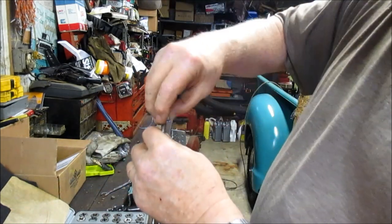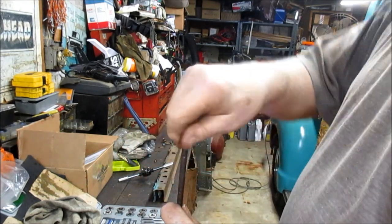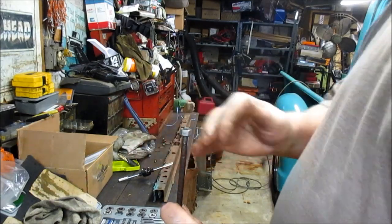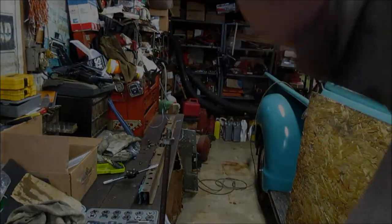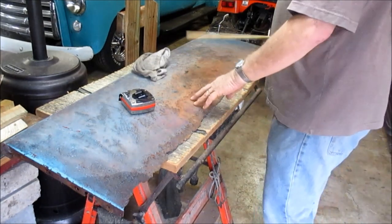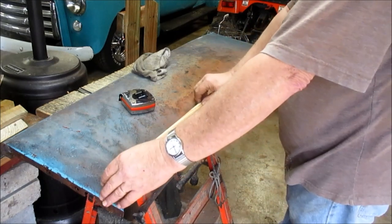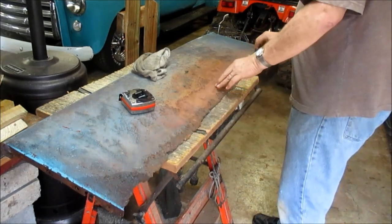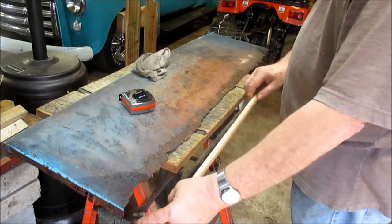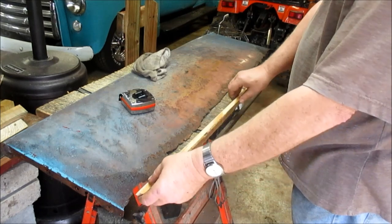There's a nut right here. Yeah, cleaned up good. We'll leave that nut on there. All right, here's that front bed panel. Looks like I'm gonna need to go up a couple inches. And I need about 2.5 inches below that to have enough to cover to the cross sill.